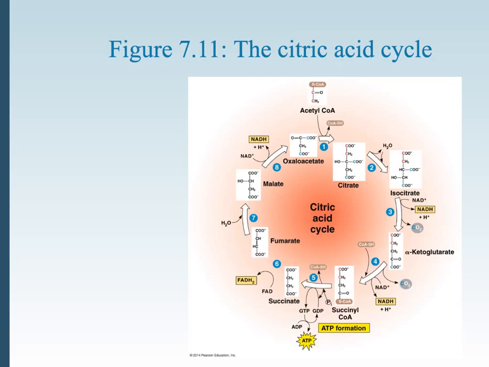Do not try to memorize this. Not even kind of. I would be really disappointed if you spent your time when prepping for the AP test memorizing this cycle. All I need you to know is that we go in with 2 carbons. Those carbons are lost, ultimately, and we produce these electron carriers here, here, and here, as well as an ATP in this process.